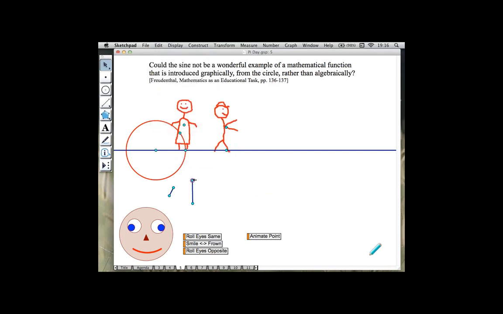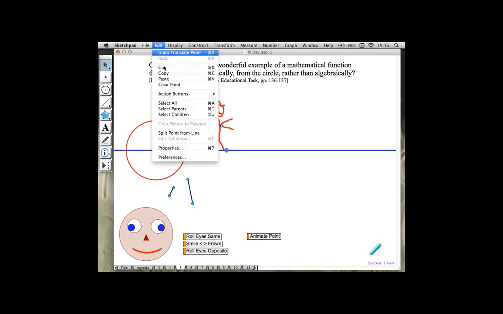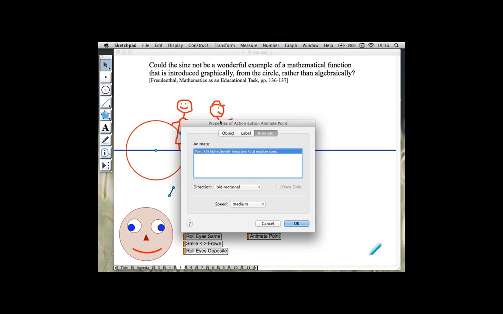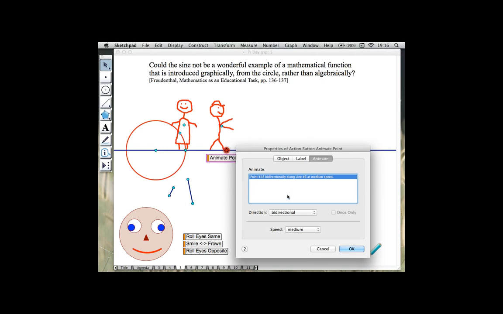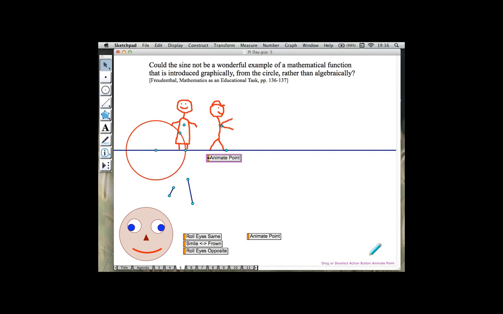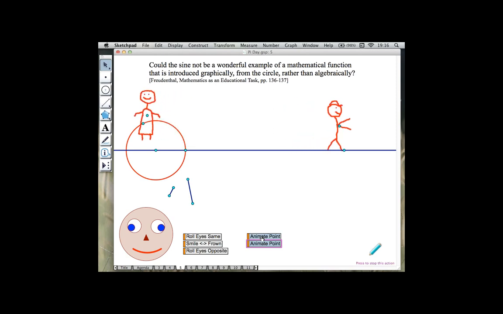Now I'm going to do the same thing with linear motion with our friend over here. So I'll put a point on the horizontal line. I'll make a little offset vector for him and translate his point by this vector and merge him to that point. So if I actually want him walking along the line, I can change my translation so that he walks along the line nicely.